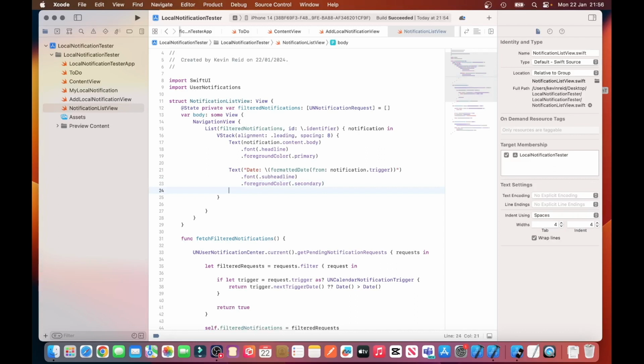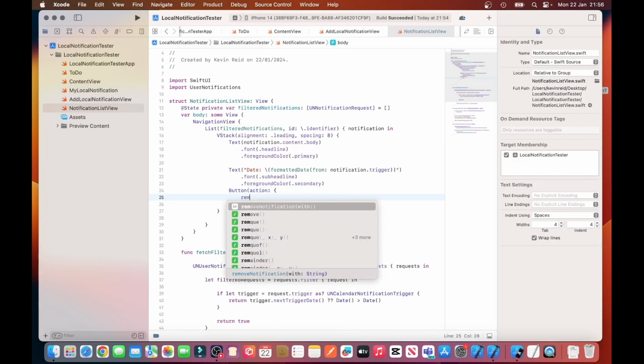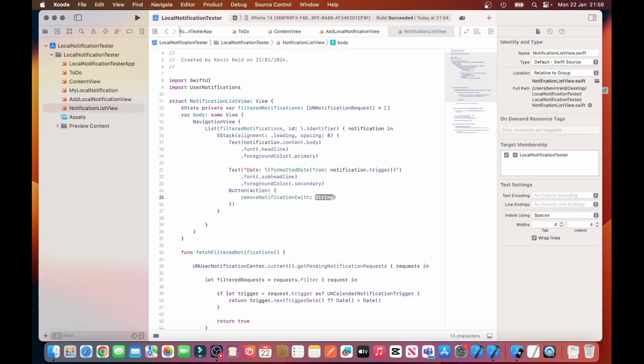Next thing we need to do is to create a button so that the user can delete the notifications that they do not want. removeNotification with notification identifier.